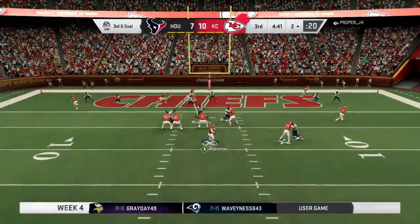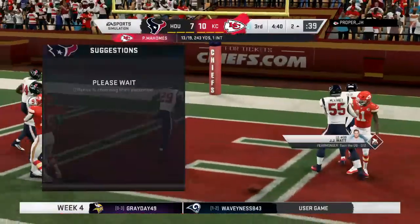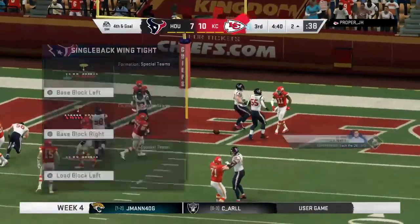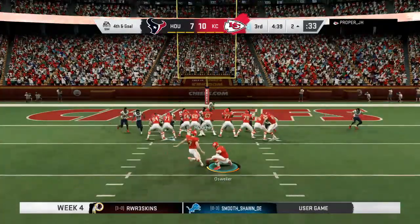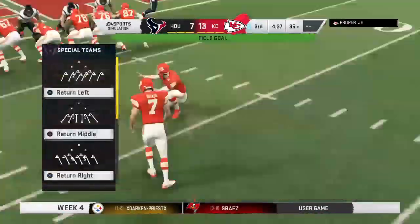Working from the gun, Mahomes. Toward the end zone, but that's going to wind up incomplete. So they opted to pass for it on 3rd and goal. Let's see what they do on 4th and goal. Well, I think they threw it with the idea that if they didn't get it, they would go for it on 4th and goal. So they've got another play in their pocket. They're going to have to call it right now.